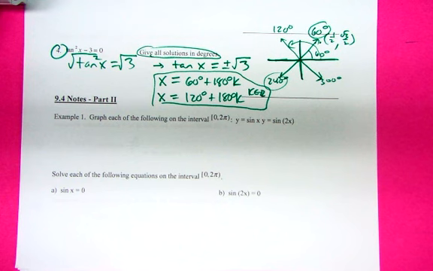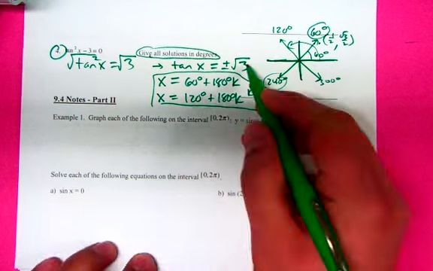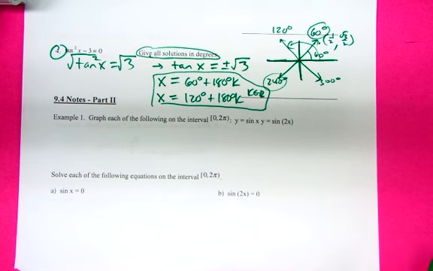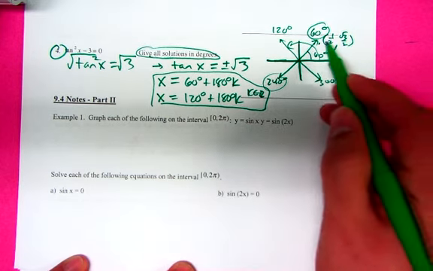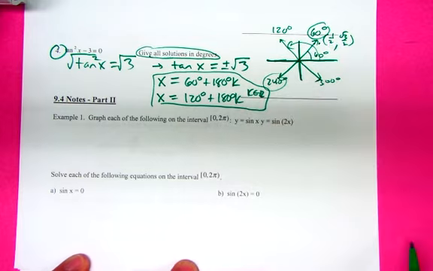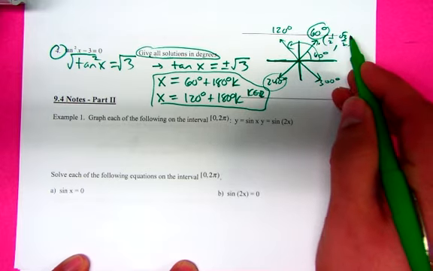What about 60? Where'd you get 60? 60 plus 60. That's the angle that has a tangent of root 3. Well, you're supposed to know that off the top of your head. You're supposed to know tangents involved. Or at least know what ordered pair gives you that tangent. And if you know that tangent's y over x, then the y has to have the root 3 in it.